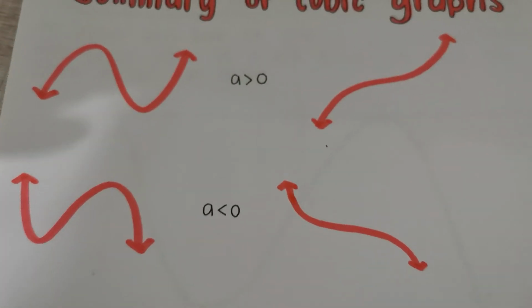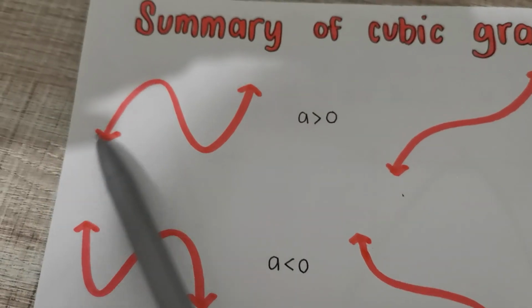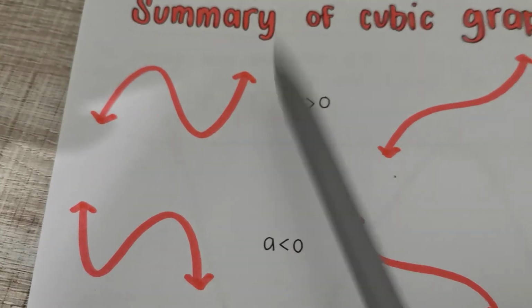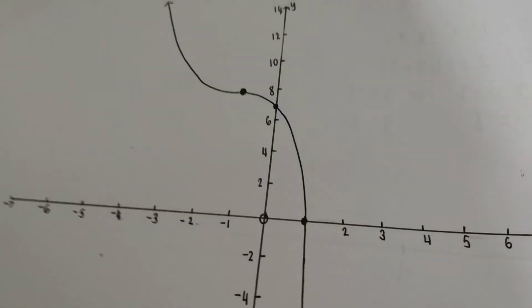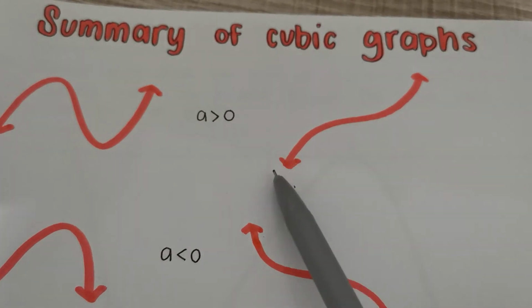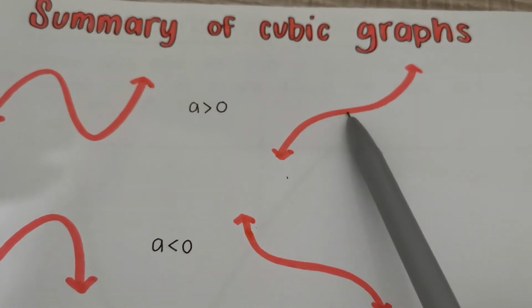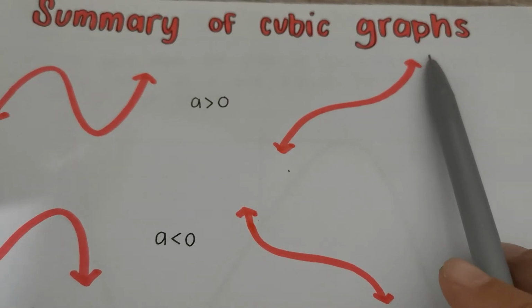Okay, quick summary on everything that you should know about these cubic graphs so that it makes it easier for you to draw. If our a value is greater than 0, then it looks like this: increasing, decreasing, increasing. Or else if it was like this weird one that we had over here, then it would look something like this. Increasing, comes to that turning point and the point of inflection, and then increasing again, right?